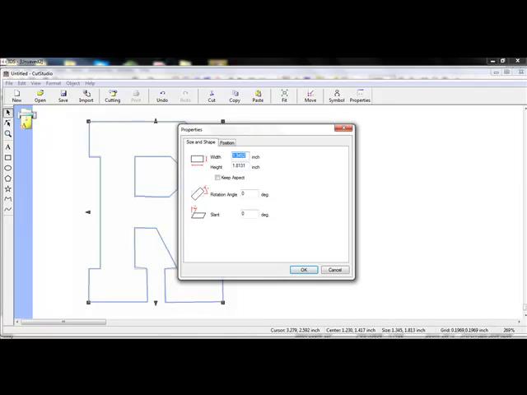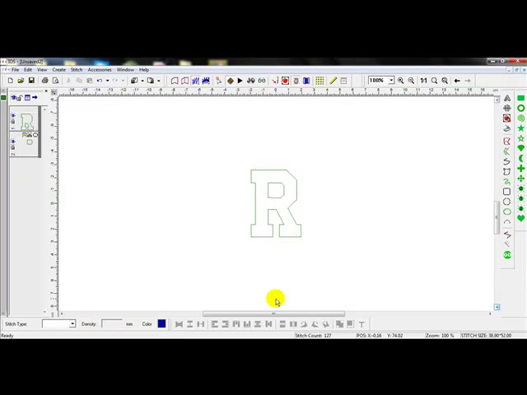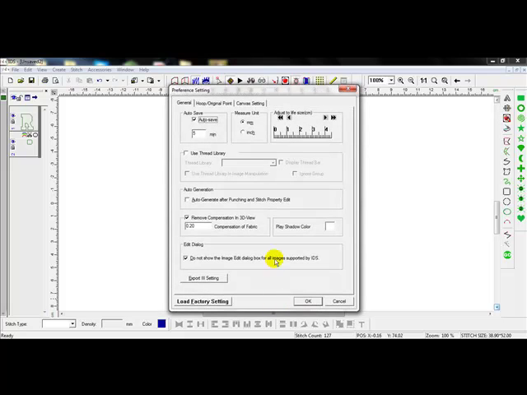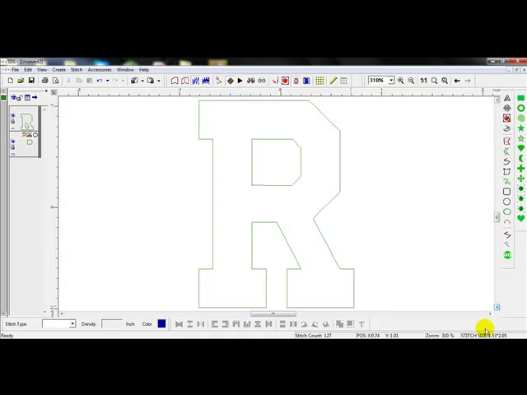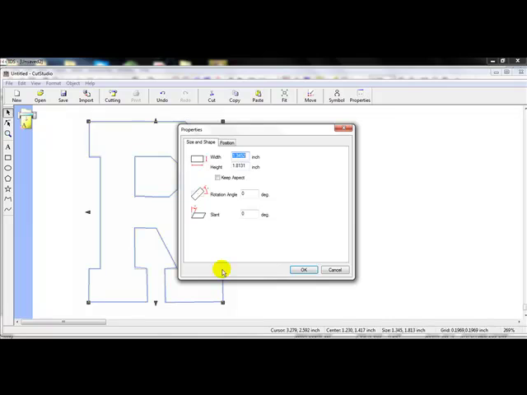That's the size. Now if I go back to my software program, right now I'm in millimeters. Let's go ahead and change that to inches. I go to my preferences, change that to inches, and at the bottom right hand side it shows me the size of that actual area, 1.53 wide by 2.05 tall. So if we go back to Roland, we want to keep the aspect ratio and go to the height of 2.05 tall, and it should be 1.5. So we'll go ahead and press OK.